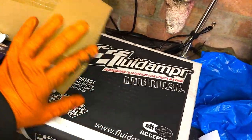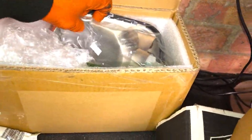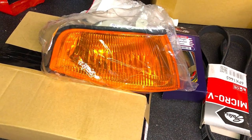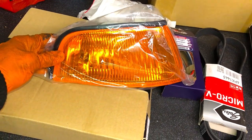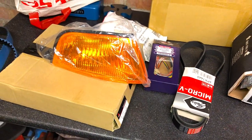You've seen that we've got this fluid dampener. Very, very nice bit of kit that is. We've got a couple of little cosmetic things you can see here. Obviously, the Evo is running a smoked indicator setup at the minute, and they just look tacky. So we're going to go back to the OEM look. Also going to go with the OEM headlights as well. They're smoked at the minute, but we're going to go with orange and amber indicators.